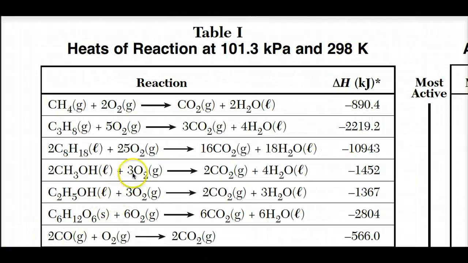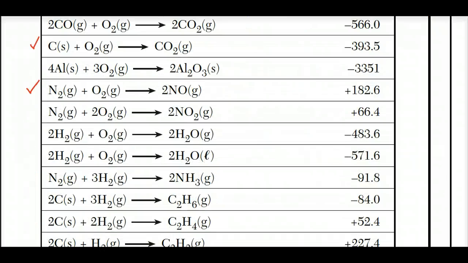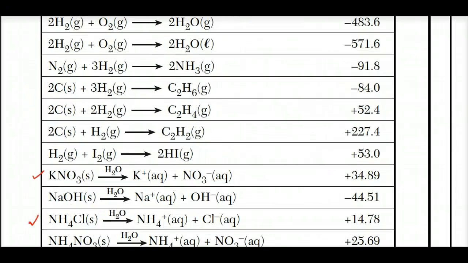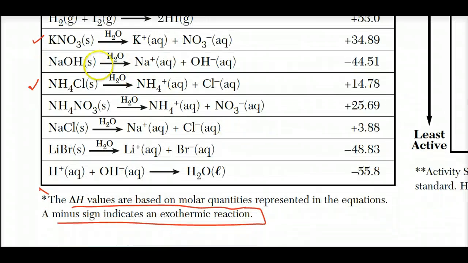So here's table I, list of 3 different types of reactions. The first ones are combustions, which are all very exothermic. The delta H is negative, which means energy is being released. Okay, and then the second ones are the reactions of formation or synthesis reactions. And then the last third here are ionization reactions, where we have a solid dissolving with water into its ions.